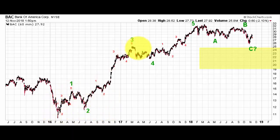So it's been, like I said, in a very nice 5-wave advance. It was about a 2-year move off that 2016 low. Every up leg was a very nice, trendy 5-wave move. The overall advance, as you can see in green, off that low has been a very nice 5-wave trendy advance. So obviously the bulls were winning the battle at that point.